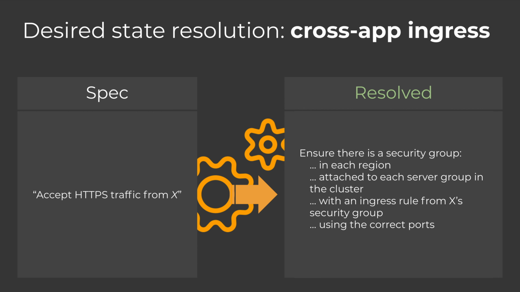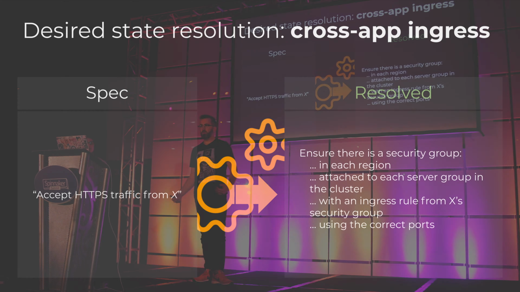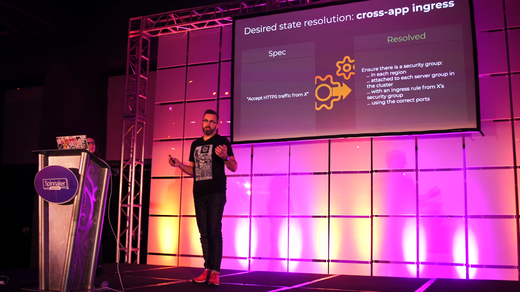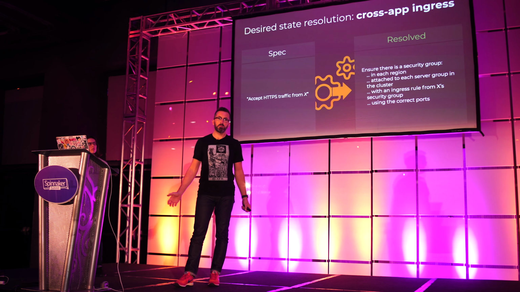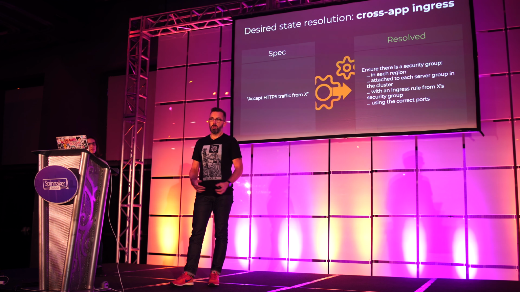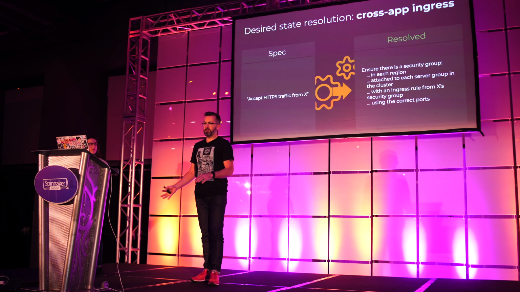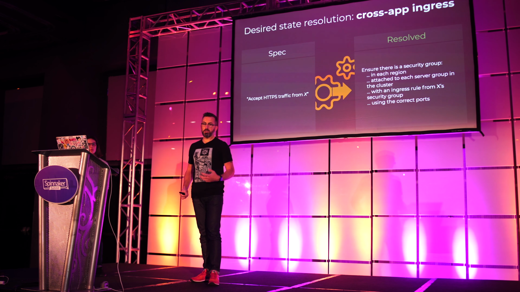Some of the exciting places we'd love to get to with this capability of injecting opinions is, you know, configuring cross-app ingress is hard. So wouldn't it be great if one day in the spec we could just say, my application needs to accept HTTPS traffic from this other service. And we can lean on our excellent Netflix security engineers to figure out what that means in terms of load balancers and ingress rules on security groups, and just define that for people in fine-grained detail so that it's a less error-prone process and there's less failure demand on us as the centralized team who deal with people struggling with that kind of thing.